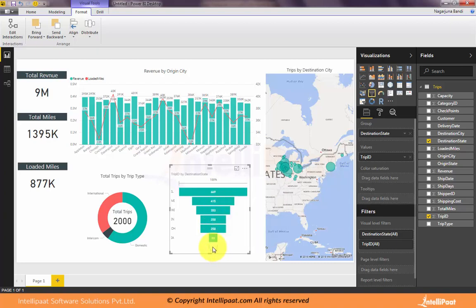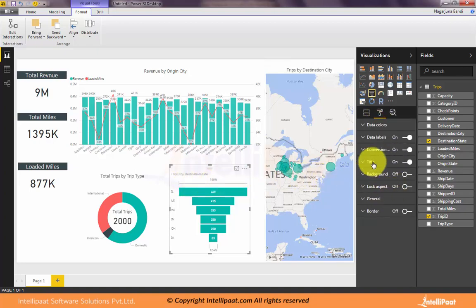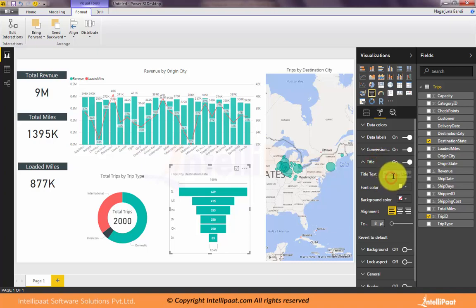The least is 12%, which is IA. This visualization will calculate auto percentages. I like this visualization. Title: percentage of trips by destination state. The one beside it is total trips, that's the numeric representation.